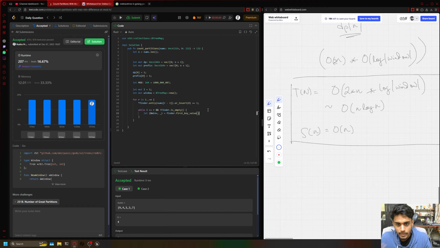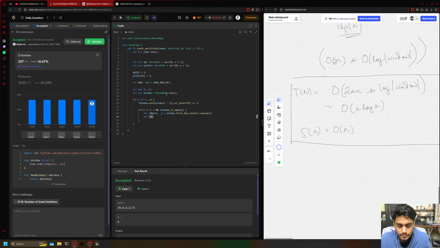And again, finder, this will be window. Cool. So finder, and I'll be unwrapping the option. So this will give me some value. Otherwise it will give me a none value. So that is fine. I don't think I will get none values, and my Rust won't panic.